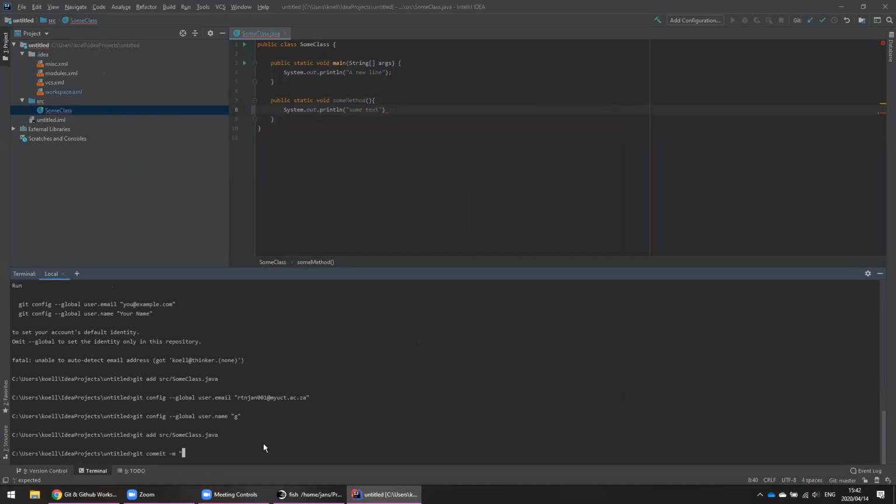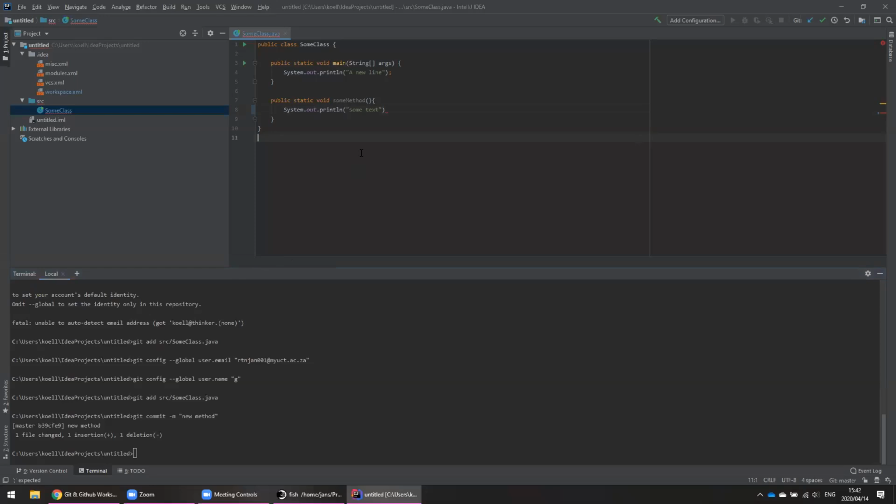Okay. So you'll see that what I did is I committed this file, some class of Java, but there's an error. There's a missing semicolon there. So what I can do now is option one, I can either add the semicolon and then do a new commit, or I can undo my last commit. And the way we said we do that is with git reset head caret.